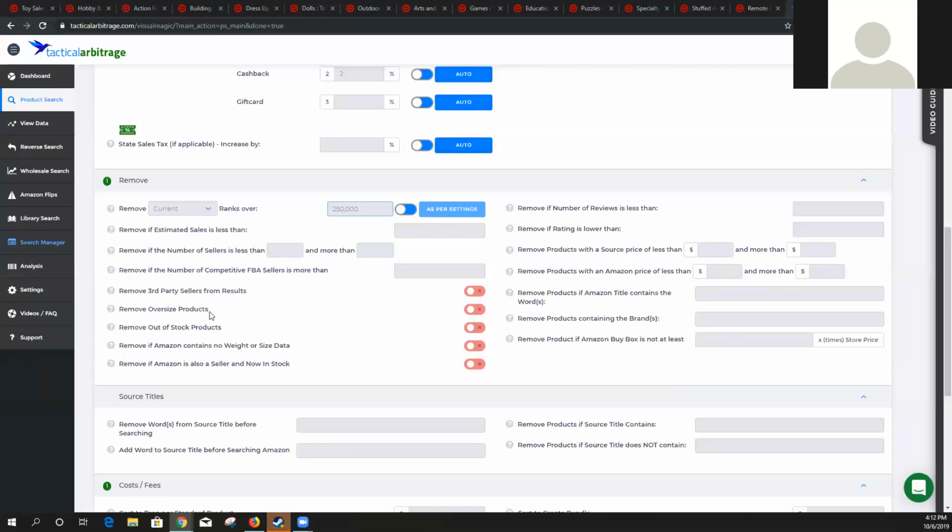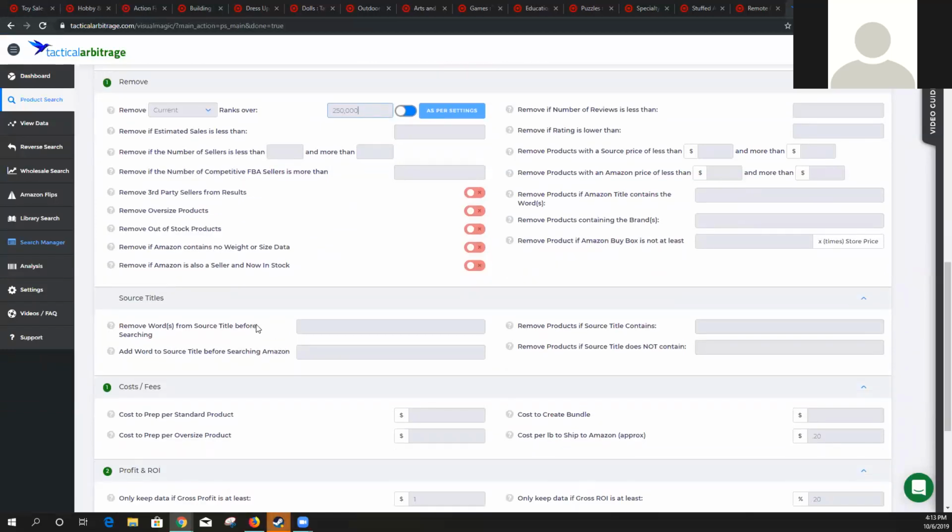This is all on a case-by-case basis, like oversized items. I don't care because I don't use a prep center. A lot of prep centers will charge you extra for an oversized item. A lot of you guys don't use prep centers, so why do you care, okay? That's what it comes down to. It just frustrates me because this is such amazing software. It can do so much, but so many people put too much into this and they don't find anything. So anyway, I'll get off my high horse.